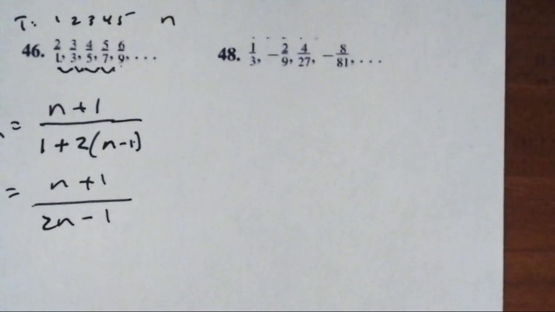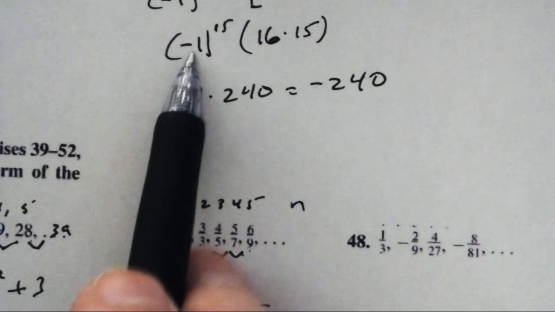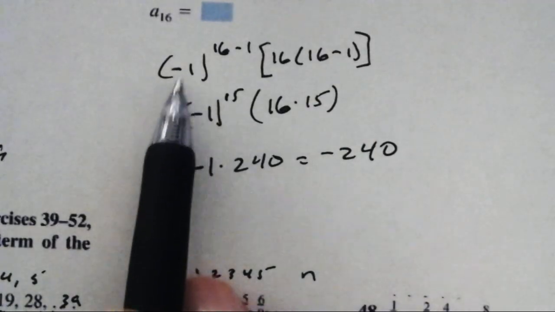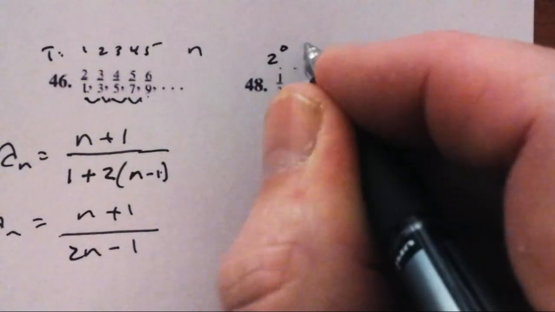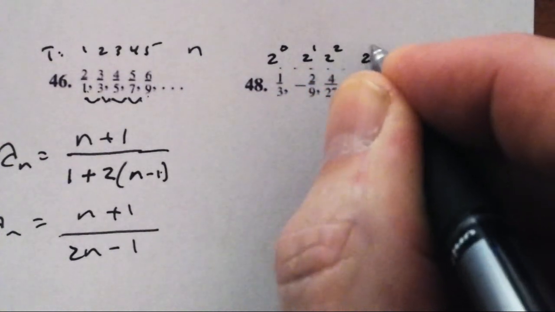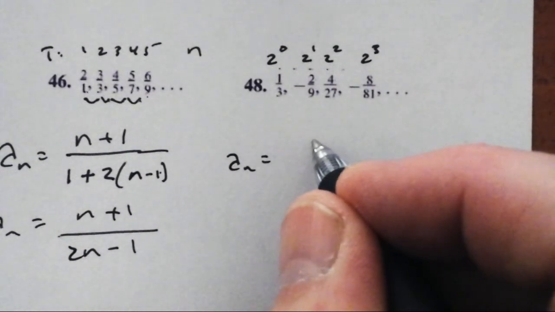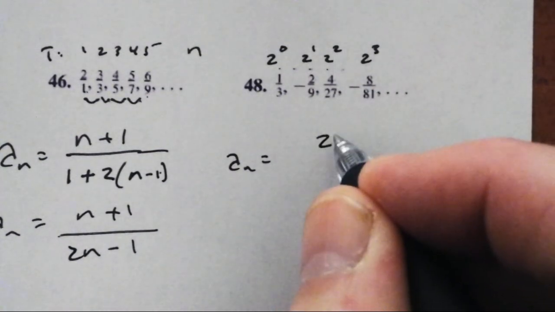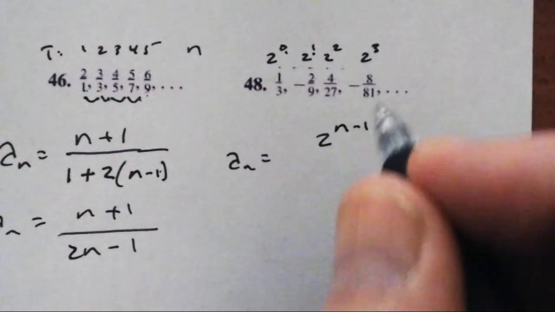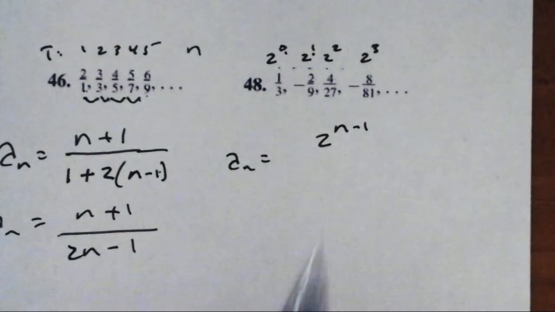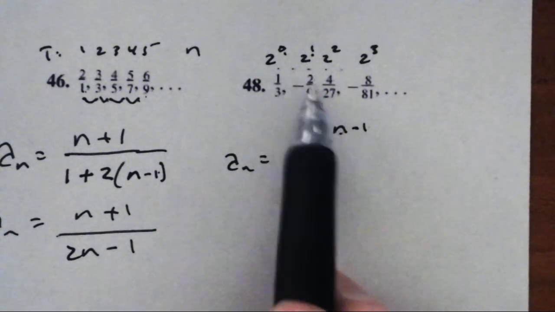Okay, 48. Now we're switching back and forth between positives and negatives. And something like this little toggle switch I referred to earlier could be useful here. My numerator is times 2, times 2, times 2, and I notice this is 2 to the 0th, 2 to the 1st, 2 to the 2nd, 2 to the 3rd. So my nth term, maybe I could say, what if we made it 2 to the, that's the first term, 0, second term 1, 2 to the n minus 1. Well, that would take care of the numbers. When n is 1, I get 2 to the 0th, 1. When n is 2, 2 to the first, 2.